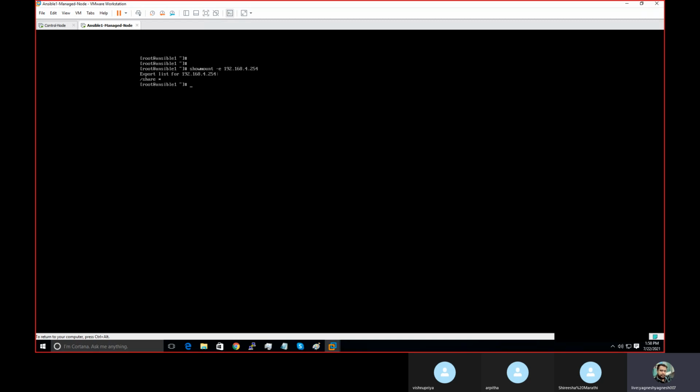First, let's do a test whether it's going to mount or not. Let's do that test, and after that, we are going to mount it in a persistent way. Mount 192.168.4.254. So what are we mounting? We are mounting the folder share from 192.168.4.254 and the place where you want to mount it. As of now, I want to mount it on /mnt to test something. Press enter and see what will happen.